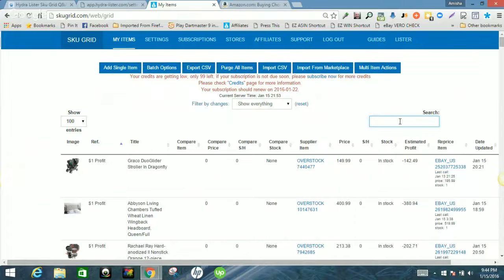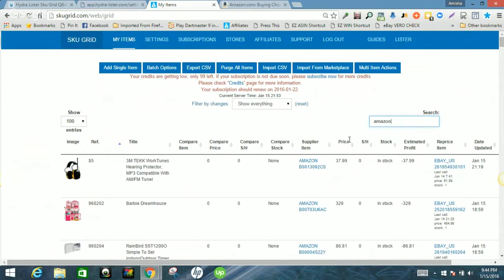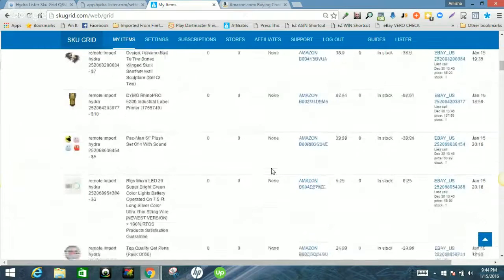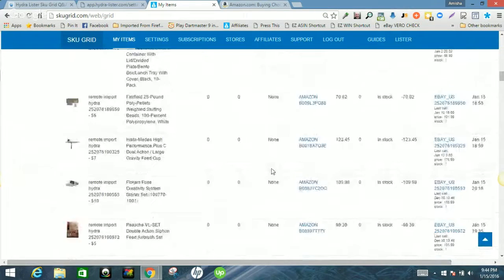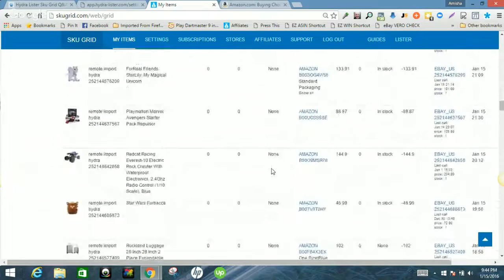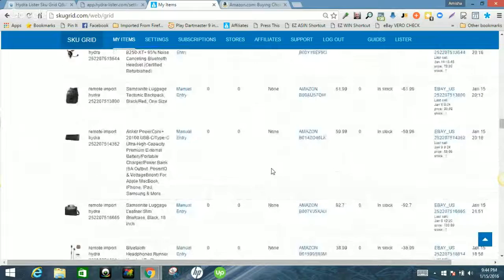It's in here somewhere. I don't know. I probably have to find it later.